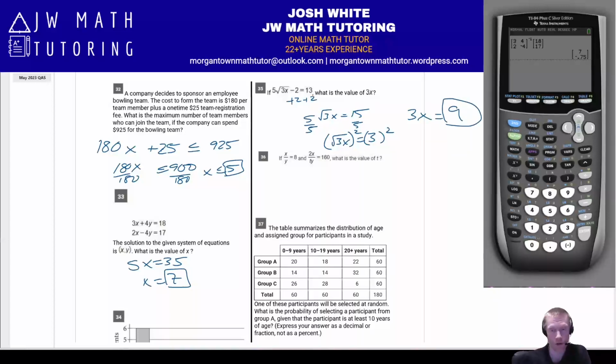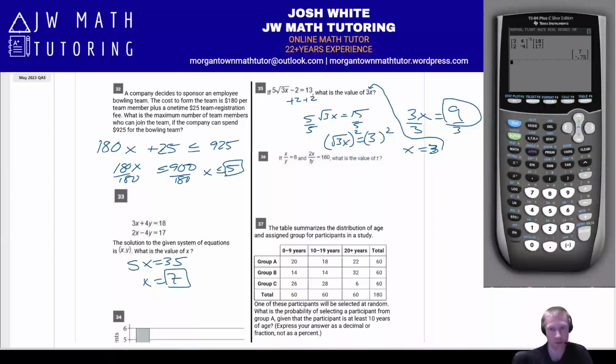However, if you forgot about that and you just instinctively went ahead and solved it, it's just one more step, divide by 3, you get x equals 3. Just remember, you have to take 3 and then plug that in for x and multiply it by 3. In other words, don't put down 3 as your answer. Remember, they're asking not for the value of x, but for the value of 3x. So the correct answer for this one is 9.